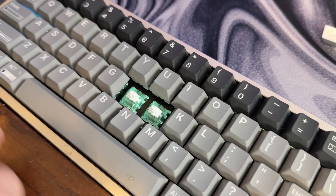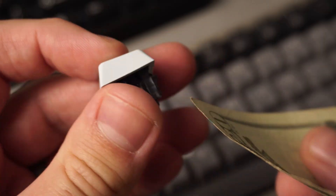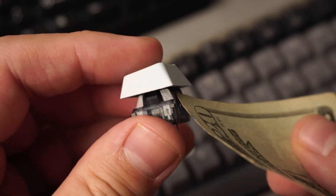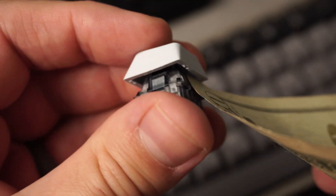I'm going to say something very unpopular — this uses north-facing switches. These are north-facing switches, and with Cherry profile keycaps you're going to run into interference issues with key presses that will cause issues with the overall sound profile and feel. Here's a switch with a Cherry profile keycap when oriented north-facing, and now here it is south-facing. See how the paper catches in between? That's why it's not an ideal setup.